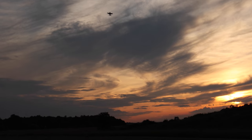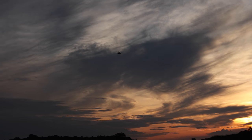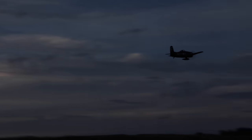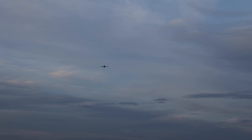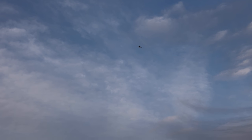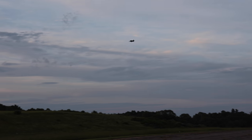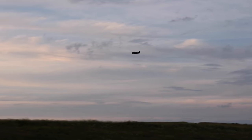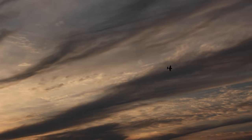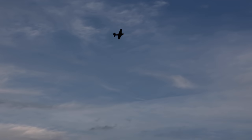Little squirrely. That's what I want out of a warbird. This is perfect. I mean, it's what I would want. As I said, it needs a touch of trimming to fly perfectly, but for a maiden, I couldn't be any happier. This is an old 3S 2200 milliamp battery with an XT60 plug.